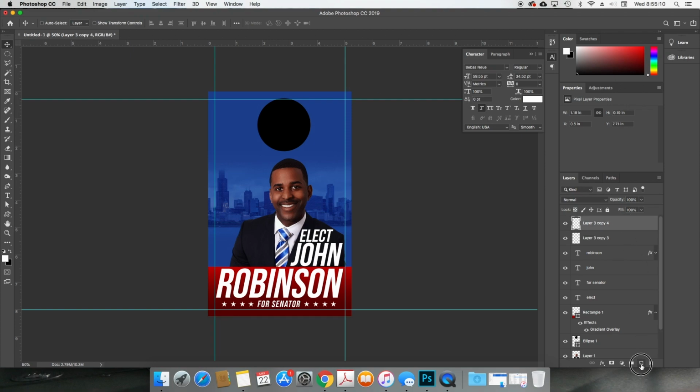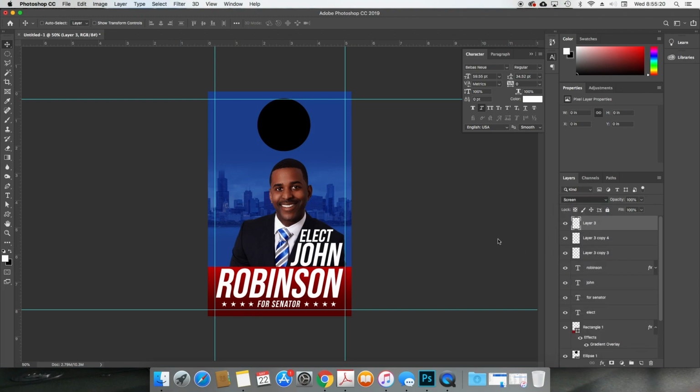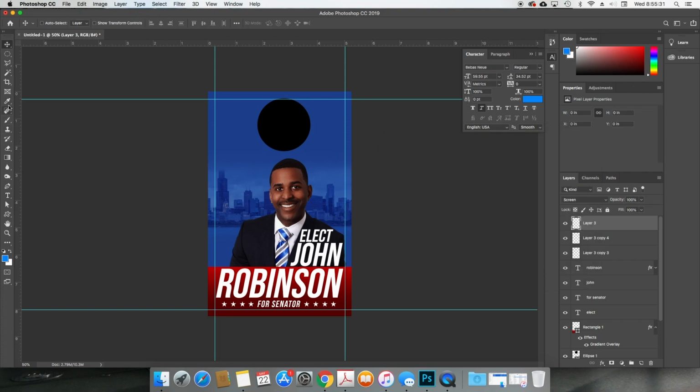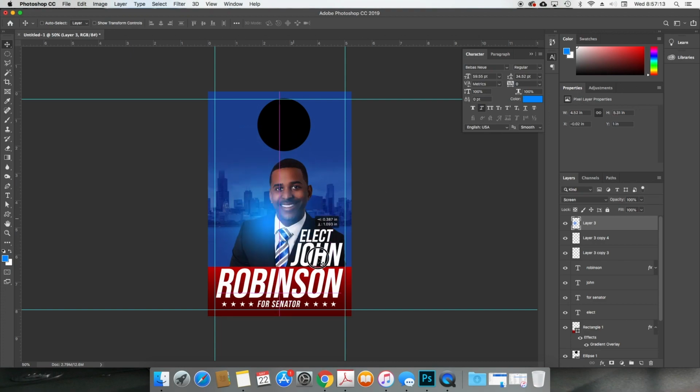All right, now I would like to put a little bit of glare and gloss on here, is what I would like to call it. So I made my new layer, and now I'm gonna set this to screen, and I'd like to use a blue color, but a brighter blue. And now I'm gonna take the soft brush. Ooh, that's kind of dope. And that little thing just brought it to another level, in my opinion. It highlighted his name a little bit more. It brought a little more color to the design, and now we're looking good.